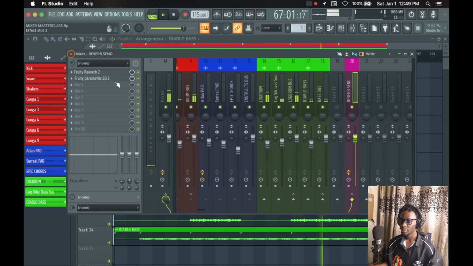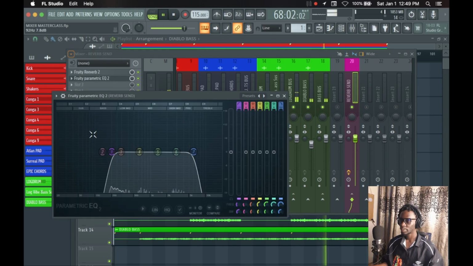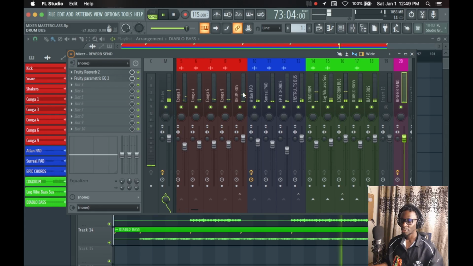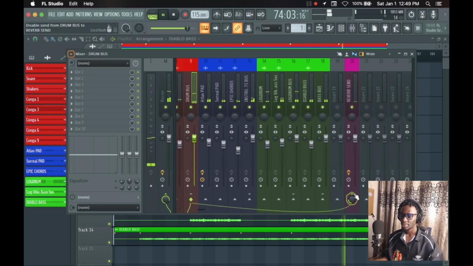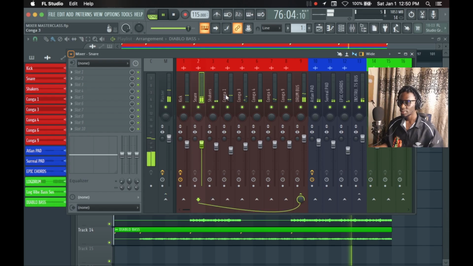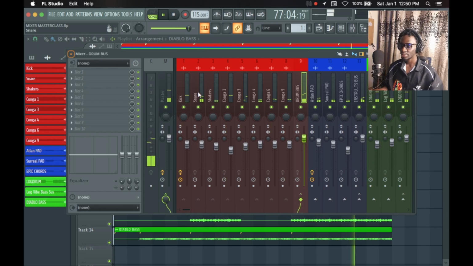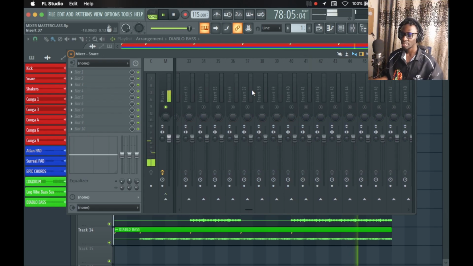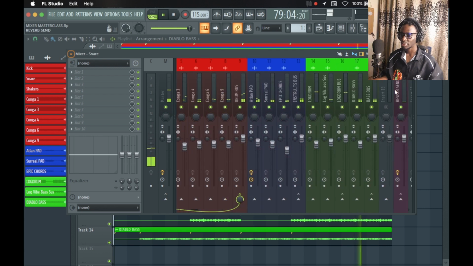All right, and you won't have the kick because we've cut out the low end, which is the space where the kick lives. But at the same time, you still have some frequencies coming in, and at times you might not want that. So if you want to stay on the safer side, it's better you just go ahead and route each of your individual sounds. Maybe your snare, you want the snare to have a little bit of reverb on it, then you can go ahead and route that onto the reverb, okay?